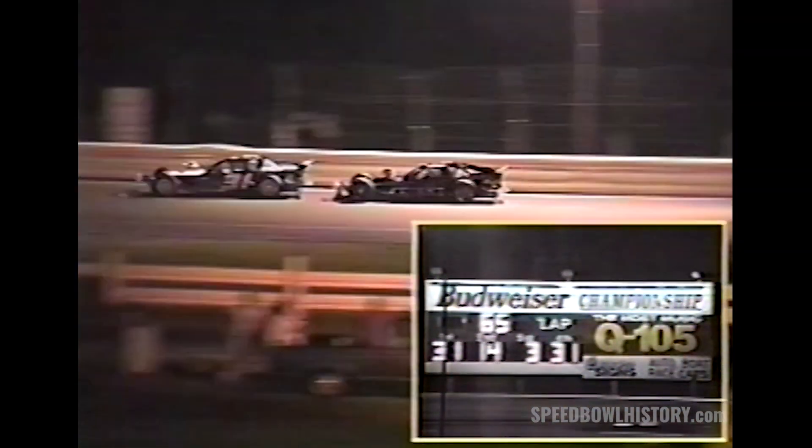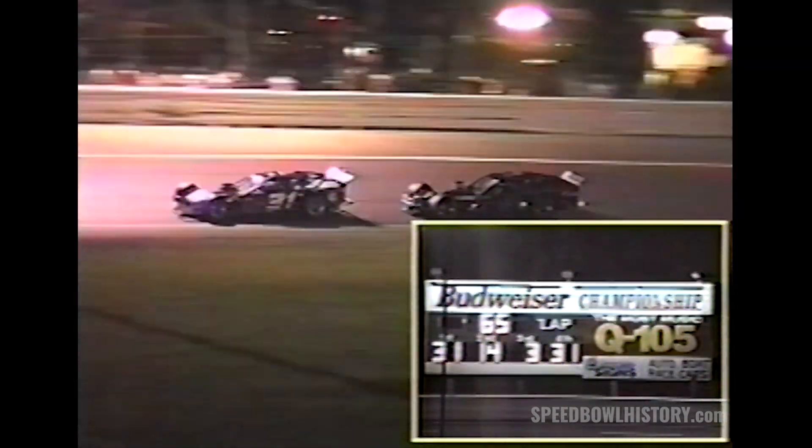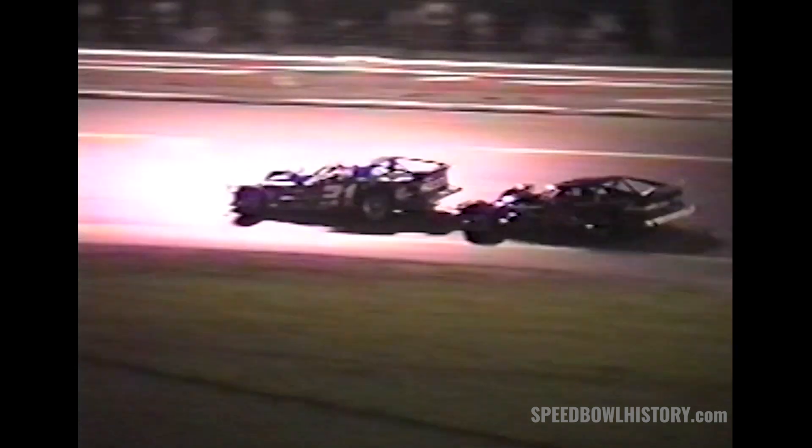Right now he's seeing them but he can't reel them in — sitting back watching this deal happen. Now the field starts to settle down and stretch out, starting to ride around at modified speeds, well over 100 miles an hour at the bowl. Putting the pressure all over the back of Gallup in that 31X car is the 43 — Jerry Pearl out of Colchester. That is your front five right now. Here we go, folks — down the front stretch.